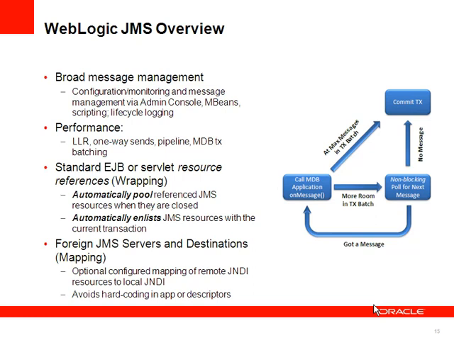The last on the list here is foreign JMS servers and destinations. Primarily, this is a feature that enables you to use other JMS implementations other than the JMS implementation that's built into WebLogic Server. So this makes it really easy for you to use. You set up a foreign JMS broker or server and the foreign JMS destinations so that they appear as local JNDI objects. Then your applications can just use them as if they're local. Under the covers, we take care of the connections and so forth. And we'll bring this up again later. There's a nice little workaround that applies to Spring.